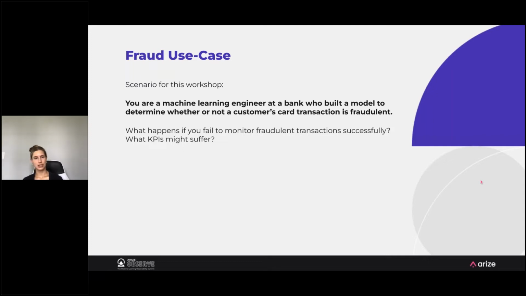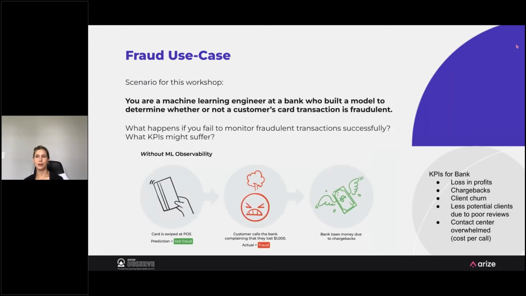Does anyone have an idea of some KPIs, or key performance indicators, that might suffer if you fail to monitor for this correctly? Or if you were just a customer and you've had transactions denied, or you haven't had fraudulent transactions denied, what comes up there? What does success mean for this machine learning engineer? If you have any thoughts on that.